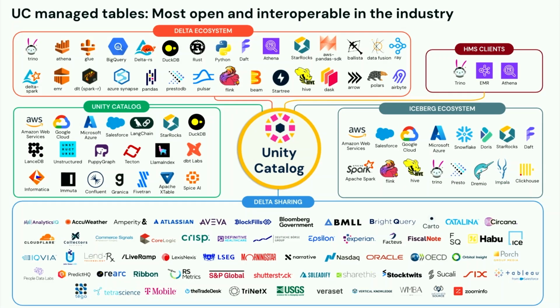So I talked about managed tables, right, but are they open and interoperable? The answer is yes. They're fully open and interoperable. You can see all of the third-party tools here that we offer for you. In addition, with Delta Sharing, you can also share data between different organizations using a single stored copy of your data rather than multiple, so no need for data duplication. In addition, we offer modern open table formats and open catalog APIs. So you can use something called credential vending to get third-party access to your UC managed tables, so you can access them with third-party tools outside of Databricks.